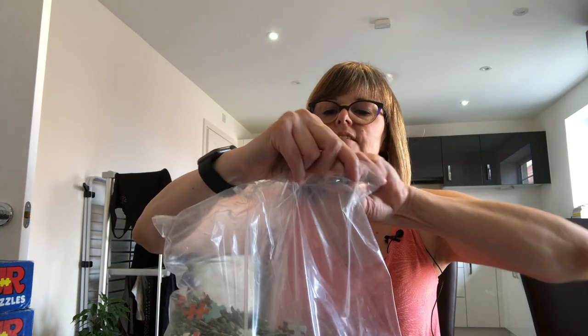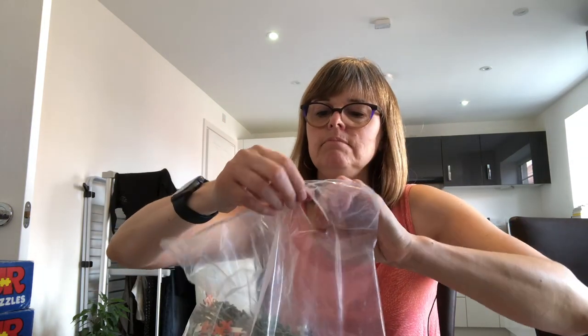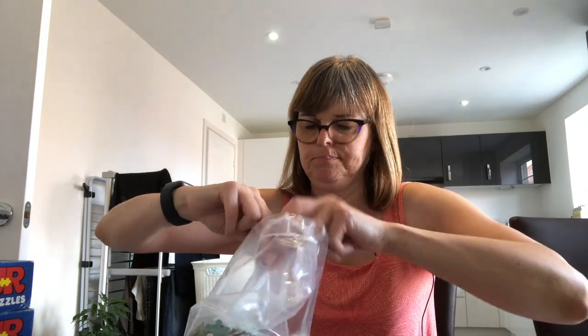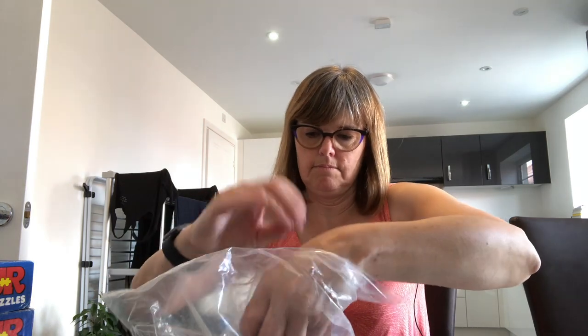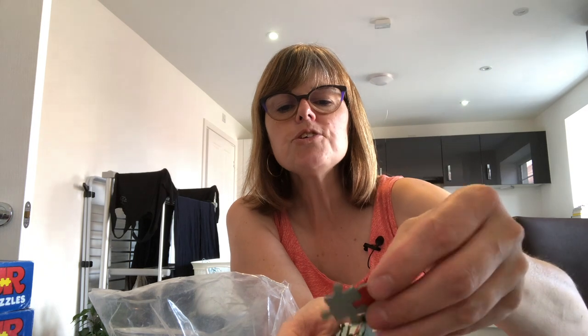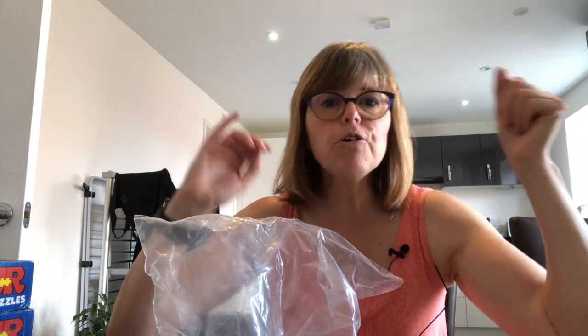Let's open this up carefully so pieces don't go everywhere. Again it's green backing — is it the same puzzle manufacturer? Regular cut, standard shapes, a variety of the usual shapes. I might puzzle this while watching the film — the film is about four hours long, but it might take longer to do the puzzle. I'm a slow puzzler, I take my time.